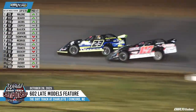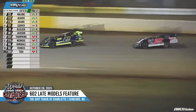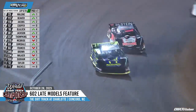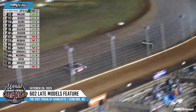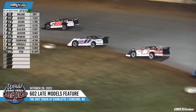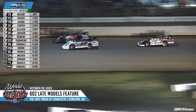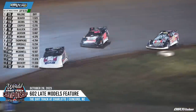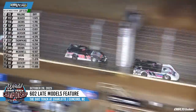Beaver going to look to the inside, trying to take a look for the lead. It's Beckham Malone and Dylan Beaver in the top two spots. Beaver trying to look to the inside — Malone's doing a good job protecting the bottom, he leaves just enough open. Dalton Jacobs now closing in on the 117 of Dylan Beaver. Beaver's trying to work that outside groove — I don't think that's the spot to be. Dalton Jacobs going to flash to the inside of him, take over the second spot. Dylan Beaver is going to slam the door and hang on at third.